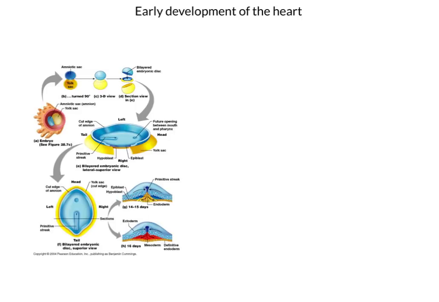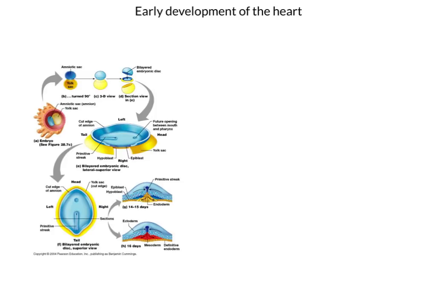Hello. In this video, I want to talk to you about the very earliest stages in the development of the heart. Essentially, what we're going to be looking at is how we go from a flat sheet of cells to a tube, and then the earliest stages of how that tube starts to organise itself in preparation for looping and formation of the adult heart chambers.